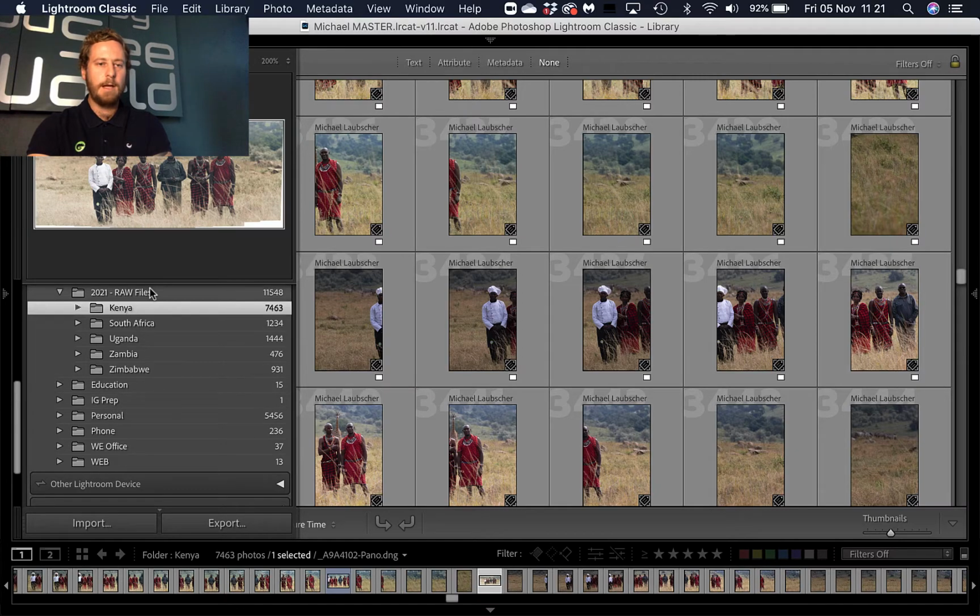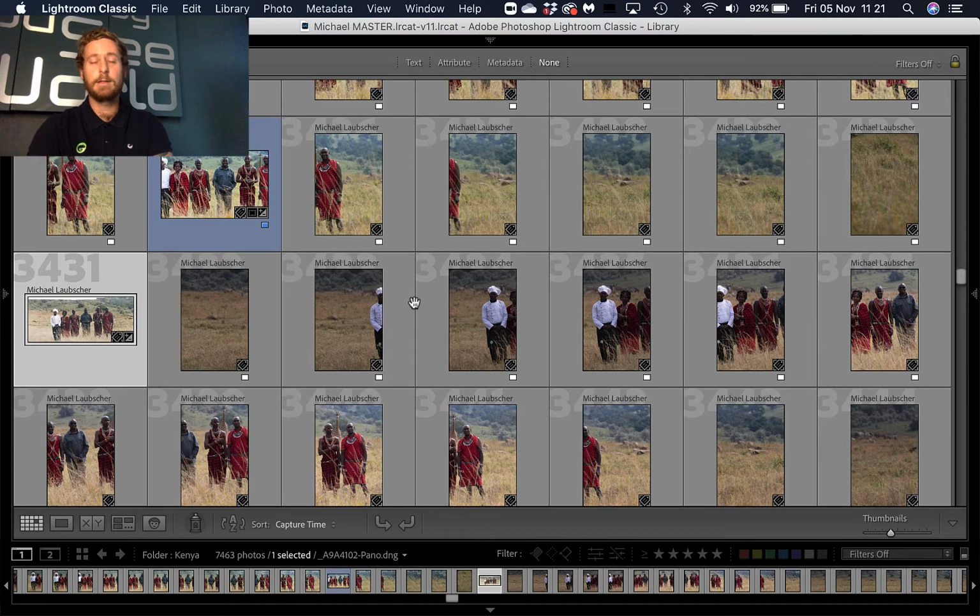Now, I'm in the Kenya folder because, as I've mentioned, I'm busy posting images from the Masai Mara, as I'm heading there in about a week's time. Super excited to get back and meet the team and see the team again and just spend time out there in such a great game reserve with a very lucky group of guests. Very lucky to get into the Masai Mara.